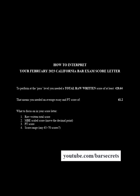Use that letter and use it effectively. Be very strategic about it. Look at where your weaknesses are. Know that all you need is a total score of 1390. So if you can ace the written, then you can afford to be a bit below the pass line on the multiple choice. But you can't make up for an abysmally low multiple choice score, like 20 items low, by getting a higher written score.